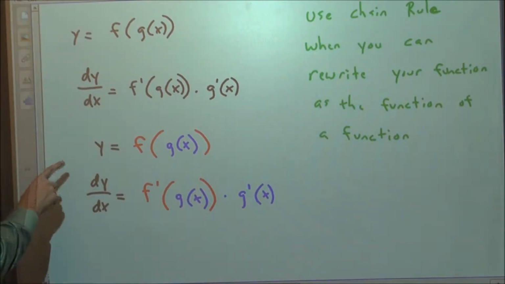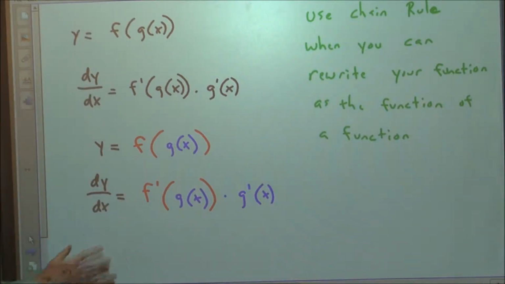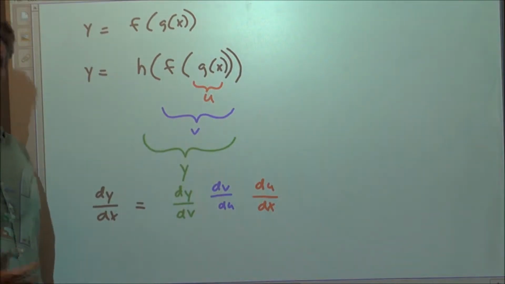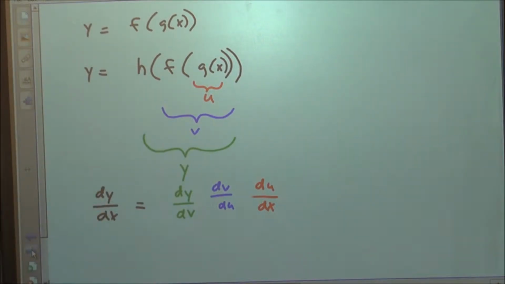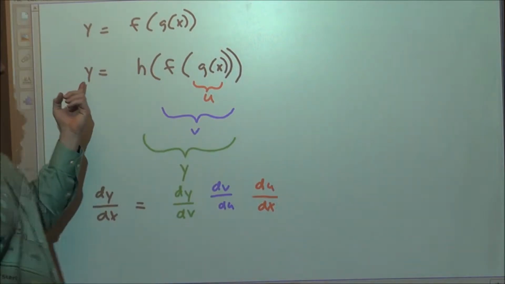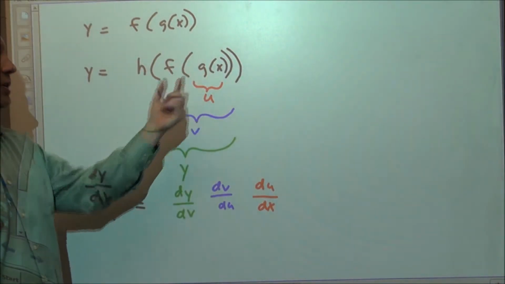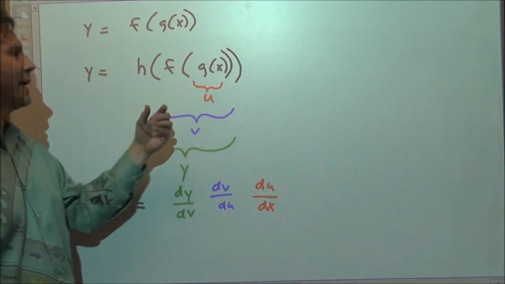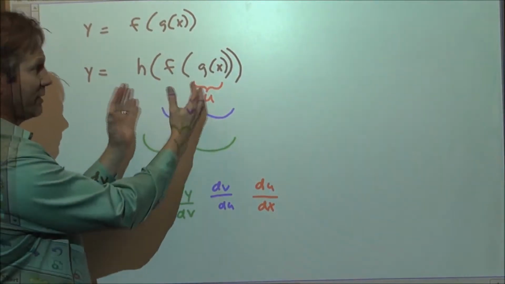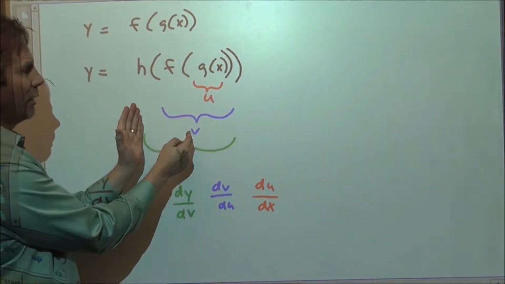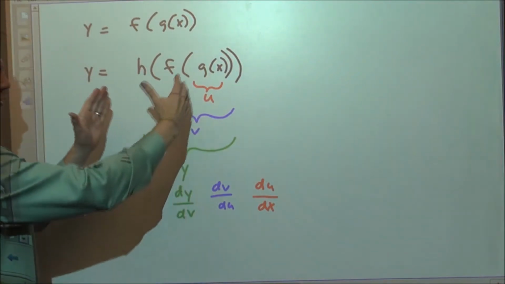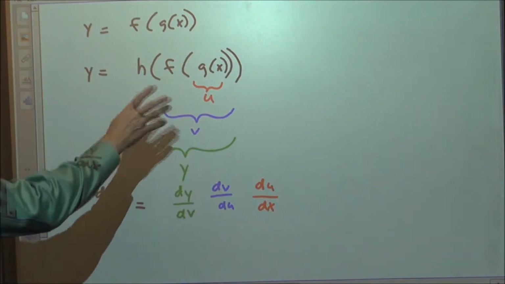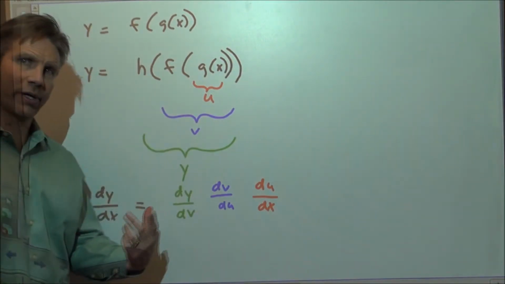And we looked at it before that we could do things this way, and that's all cool. But what we might want to do is use u substitutions and v substitutions. So it basically works like this. You could have y be a function of a function of a function. And it's as simple as going to the innermost function and saying, I'm going to let u equal that, and then go out to the next function from that standpoint, and we'll say v is equal to that. And then once you go out to the outside function, you'll say y is equal to that whole thing. So then by doing it that way, you'll just make a chain. That's where it gets its name.